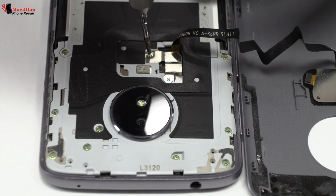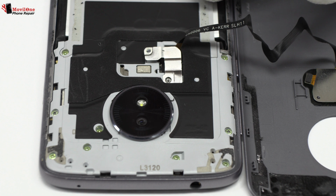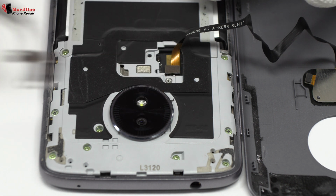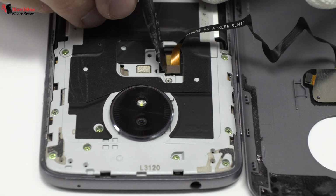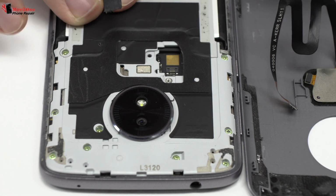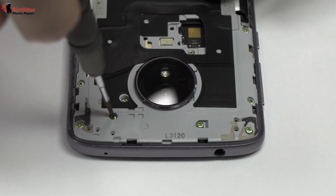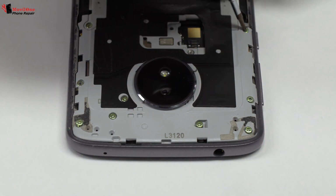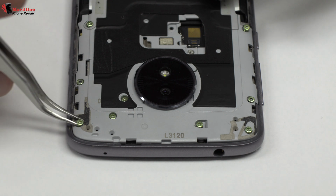We remove two screws. Now we loosen the connector of the fingerprint sensor scanner, Touch ID. We release the screws of the middle frame. For that, we use a professional Phillips screwdriver.